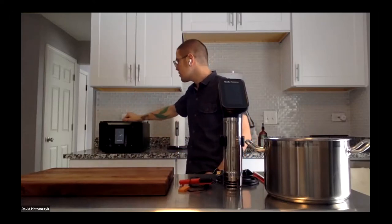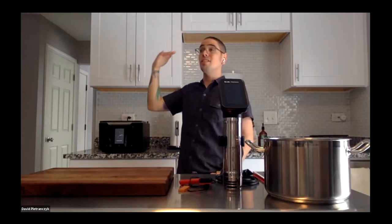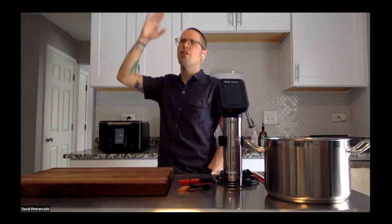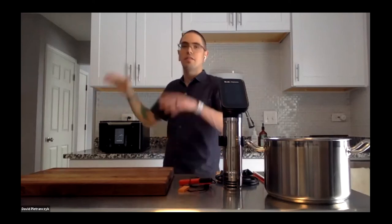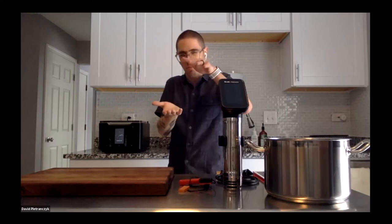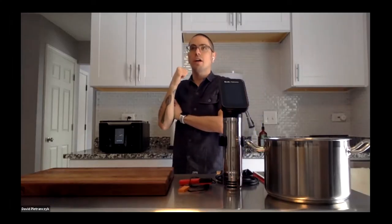This is $2,000. It's really a unique price point because for the features that it has, to get something similar in the commercial market, you're looking at $3,000 to $3,500 and up. On the consumer side, you can get a million vacuum sealers at $1,000. This sits in the middle, where it's the form factor of a home vacuum sealer with the depth and feature set of a commercial vacuum sealer, and a price point right in between. So we're super, super excited about that. Yeah, and even some of the commercial ones in that price range don't have a lot of the features built into it. This has more advanced features.